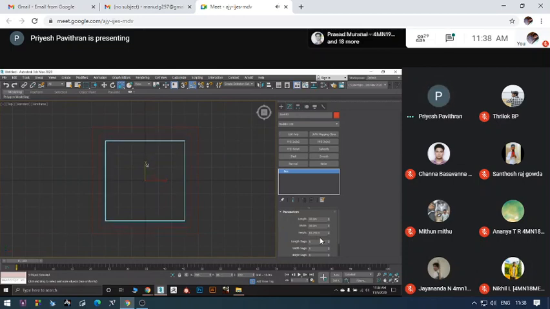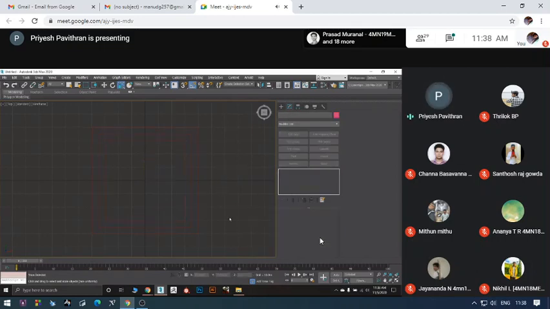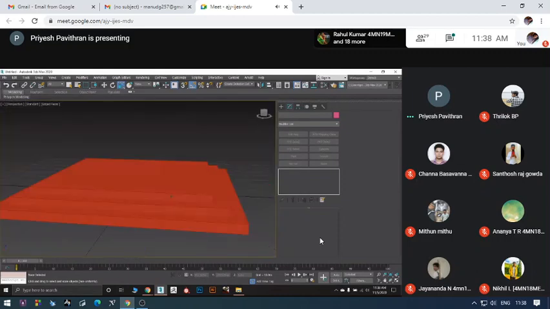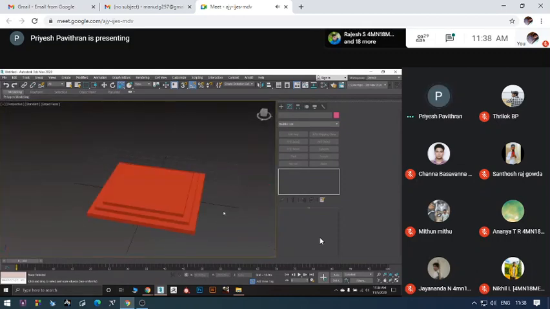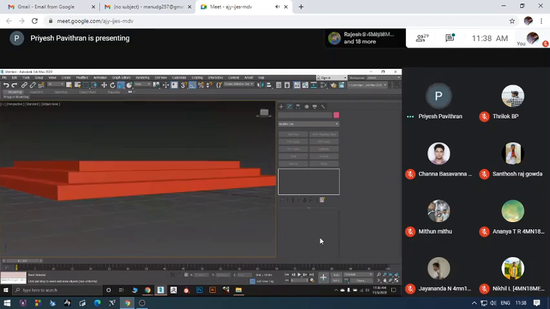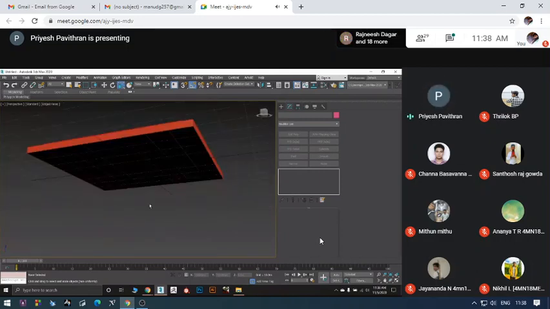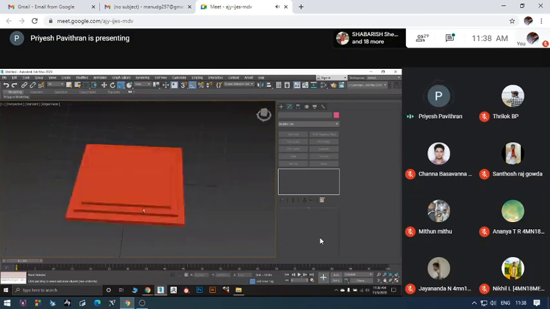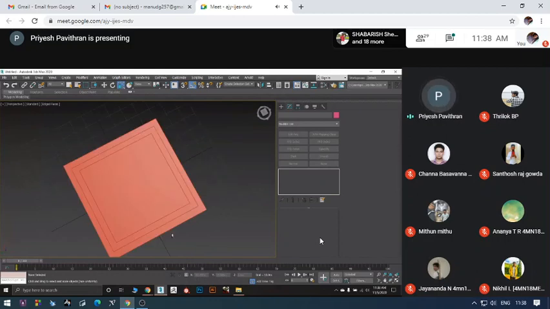Again scale it down. Now Alt W. Now it looks like a step. You can turn off the wireframe, turn on the wireframe. It is nothing much, just a six-sided box, 6 plus 6 plus 6, like that. So this became a step kind of thing.